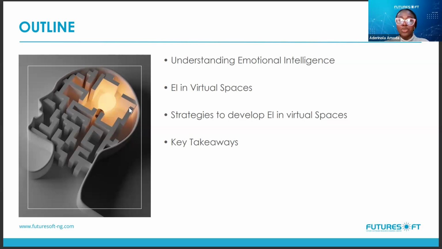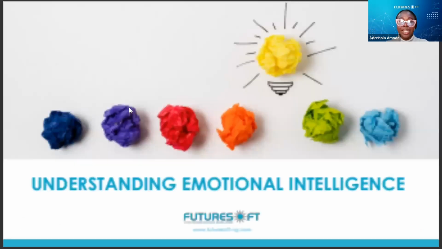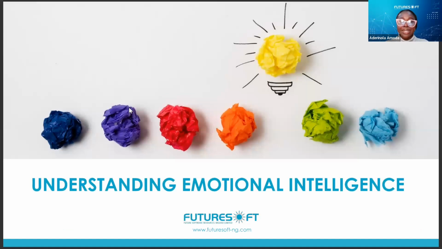We will then move on to speak on the strategies to develop emotional intelligence in virtual spaces. There we'll speak on the various key strategies that would help us in developing emotional intelligence in virtual spaces. Thereafter, we'll speak on the key takeaways. There we'll speak on the conclusion, recommendations for individuals, and recommendations for organizations as well. All right then, moving forward, emotional intelligence. Hearing the statement emotional intelligence, what comes to mind?